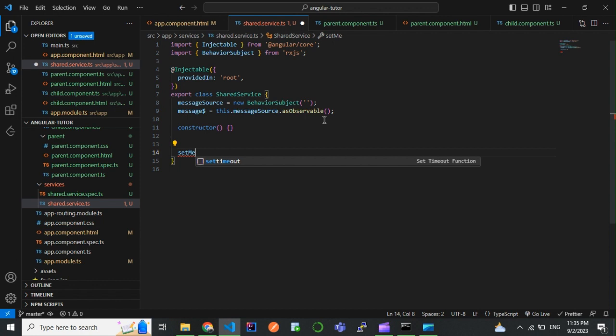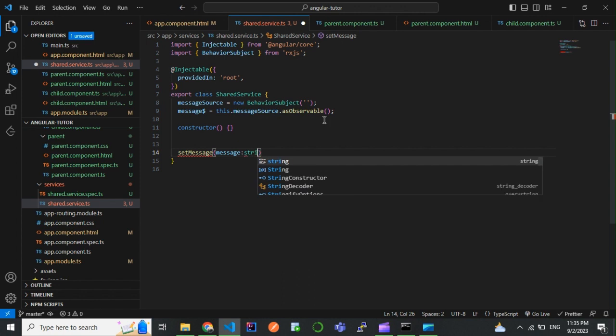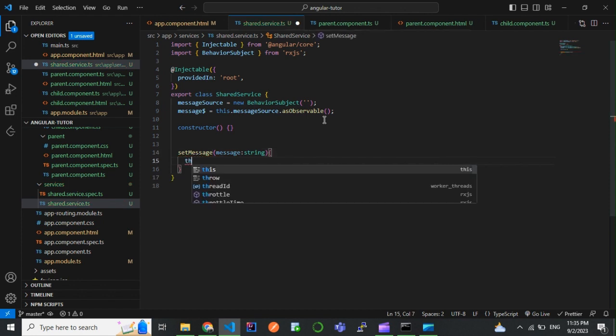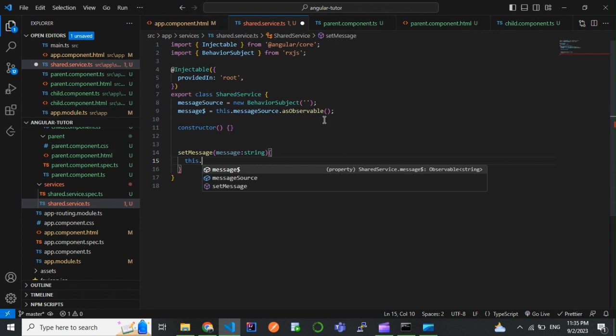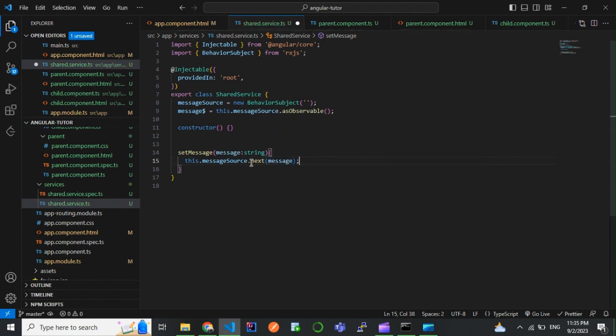If you want to set a value to the message source, I'll create a method which takes an argument of type string. So we set message. This message source has a method next. So we'll assign the value we are getting from this method to the message source.